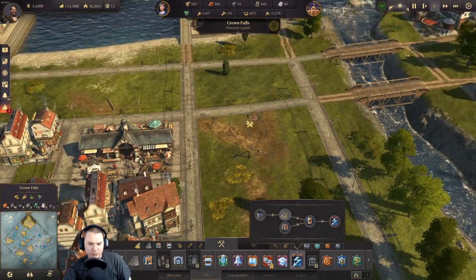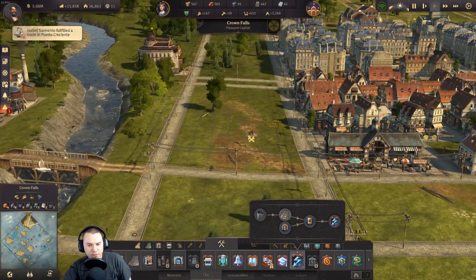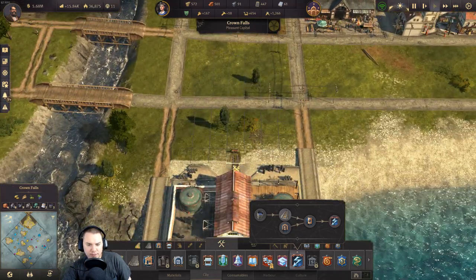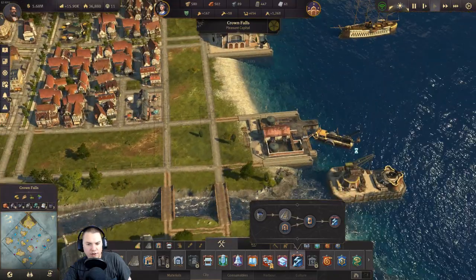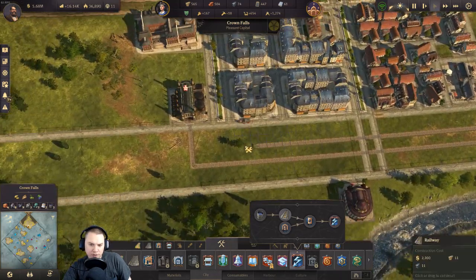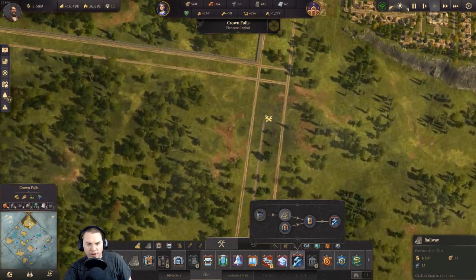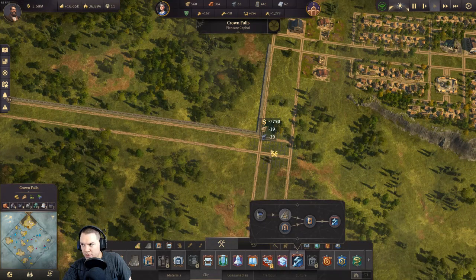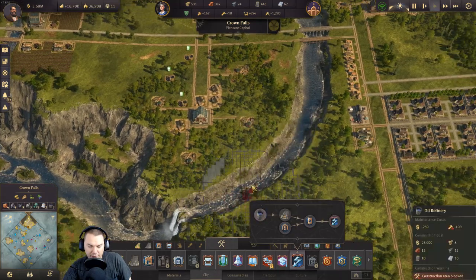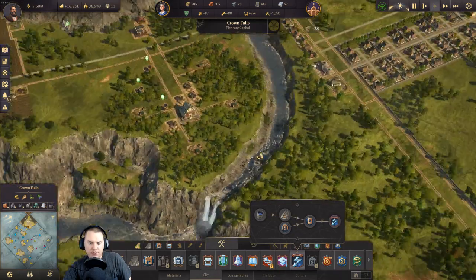How do I want to run my rail in the middle here? I think I'll run them closer to the midpoint there. But I will need to go there to start. And I'm going to run a single rail on the left-hand side. Now, I need to start looking at tapping into the oil wells here. Oh, but I don't have workers. Yep. I can get a few more.